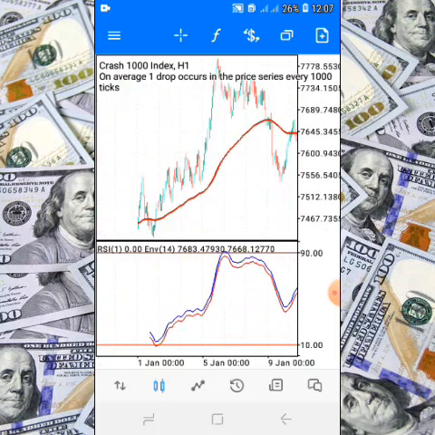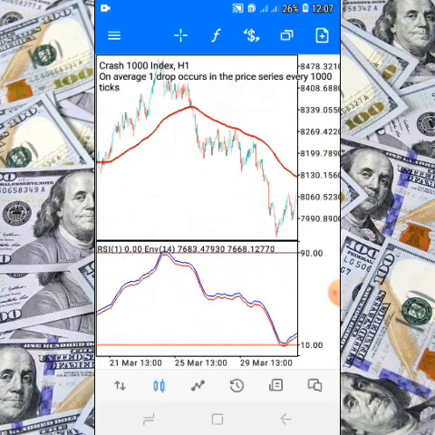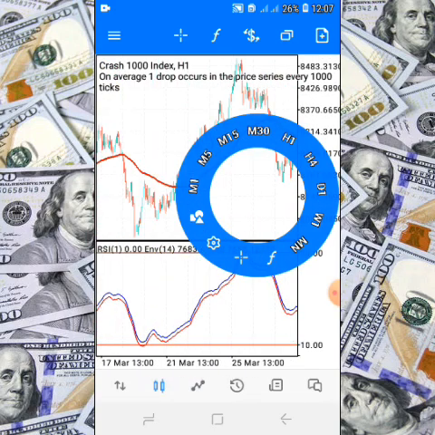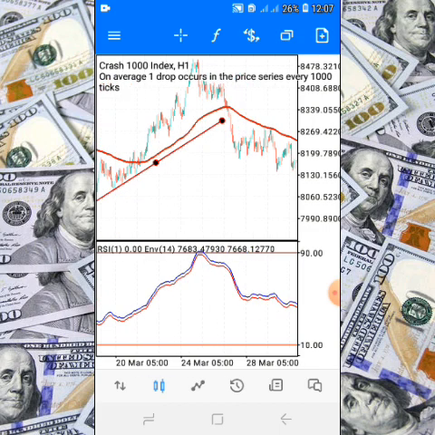Okay, so check this out. Every time when we trade crash 1000, and the market is moving in a downtrend, you are going to look for spiking opportunities, like for example in this over here. So what we can see is the moving average has been moving up. Okay, so we take out the trend line, and then we wait for a breakout. If you guys know how to draw trend lines, it will be easy.